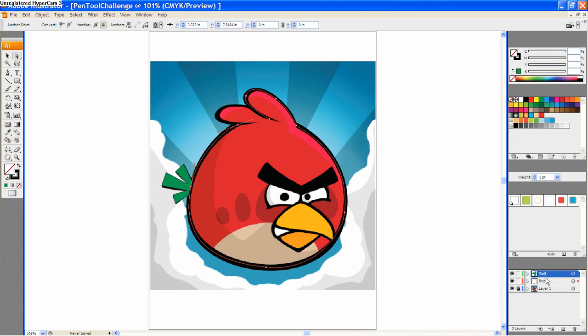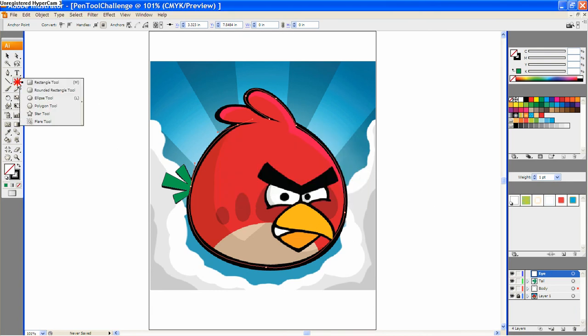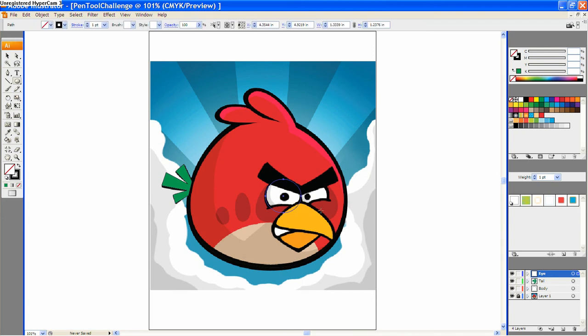Okay, so what I would do for the basic shape is, on this one, I would make a new layer. I'm going to do the eyeball as a basic shape. And the way we would do that is we could use this tool. We draw the eyeball. Something to that effect. Okay, except we need to get rid of that part. Nah, we're good right now. Okay, so then we're gonna draw another one. This is the part we need to get rid of. So we're gonna scooch it over here.